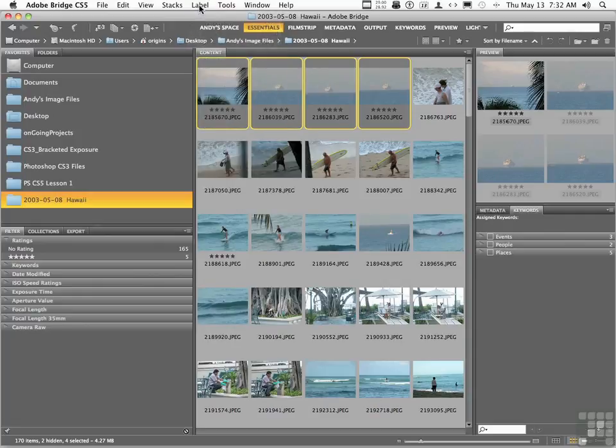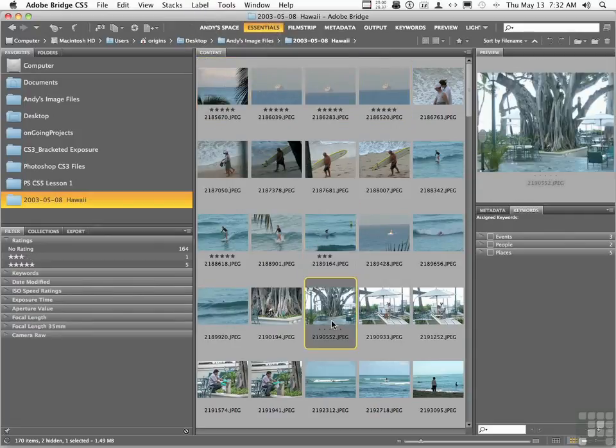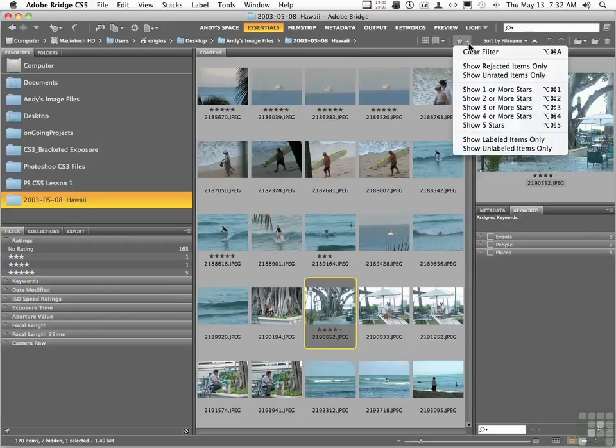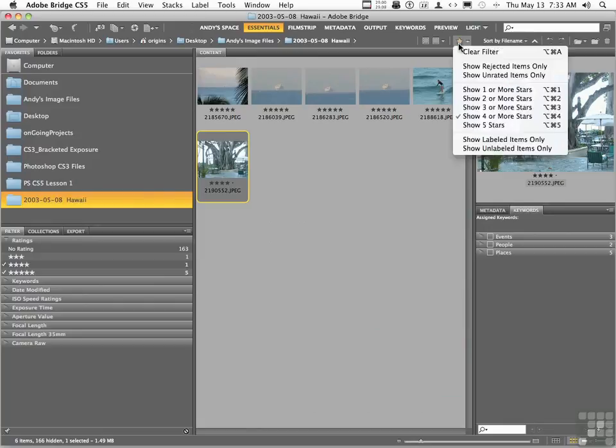So we've got these by stars, and we can do this all day long. Maybe this one's only 3 stars, and maybe this one is 4 stars. And we can just work and work and work. Now, once we've done that, we can sort by this rating, or you can even click the star button right here, and you'll notice you can say, show me all the 4 or more stars, and it will show them to you, isolate them out, which is a quick way to get what you want. Let's go ahead and take that back down again, clear the filter.